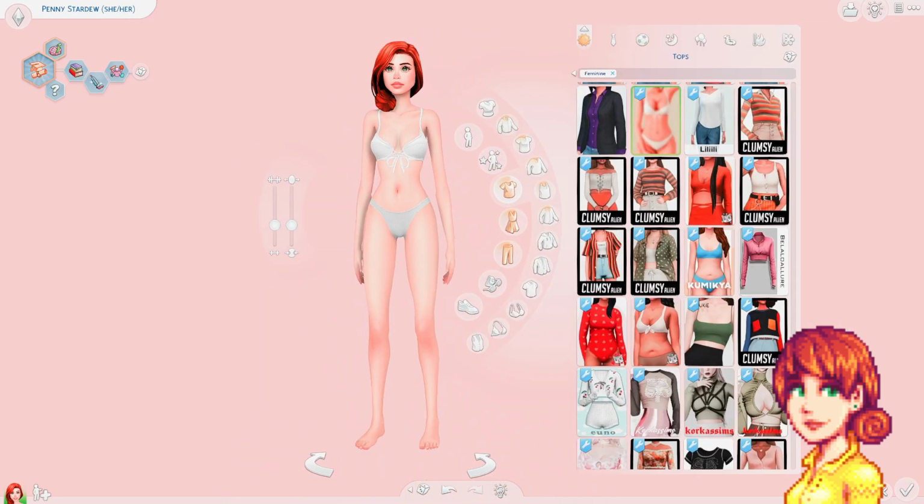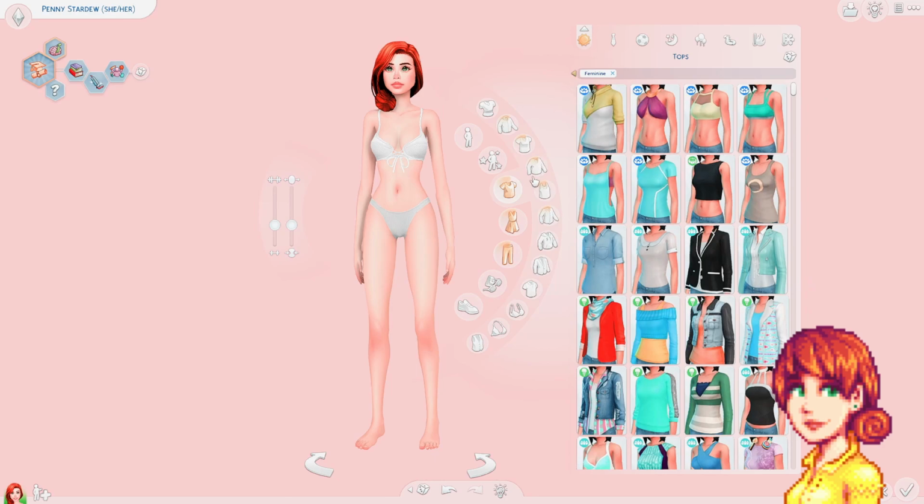Cute. Alrighty. Now it looks like she has a little yellow button-up top and a brown skirt with some pink looking shoes. We'll try my best. See what we can do.